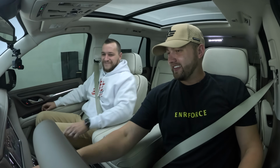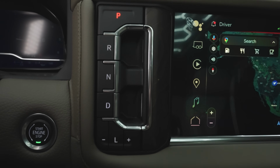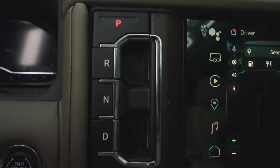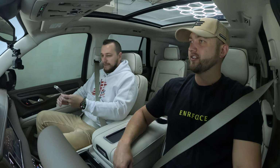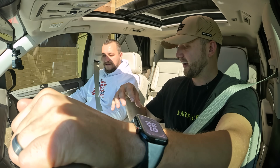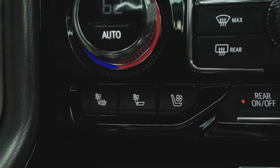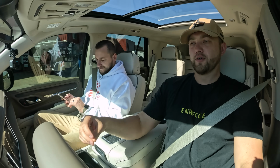All right, you guys, so I really like the dash panel here, dude. Like how you change gears. It's no longer like a big old lever over here. It's just boom. Tap that in, you're in drive. It's quiet, dude. It's luxurious. Right now, the only thing I hear is just the ventilation in the seats. Because these seats right here, you guys, are heated and cooled. It's a little hot outside, so we're warming up. So a little air kind of blowing through the back, through your spine.